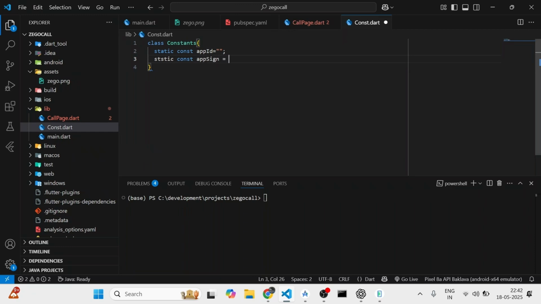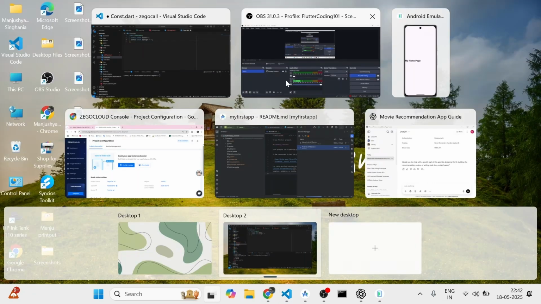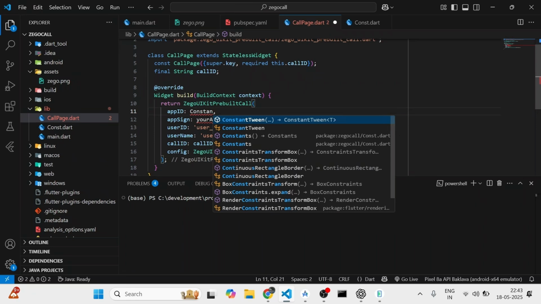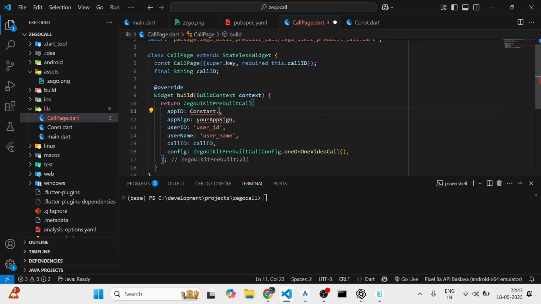Okay, now once I have created these variables, I'm going here inside my call page. So I'm going to call constants dot.